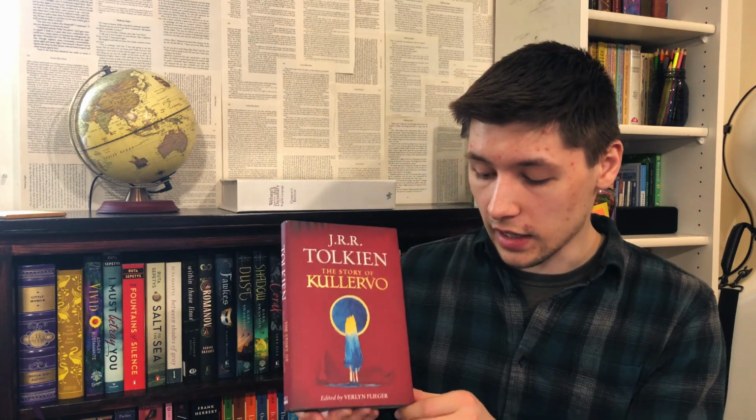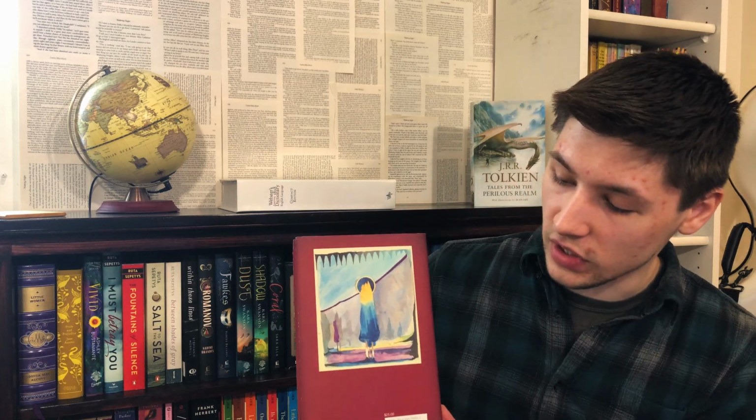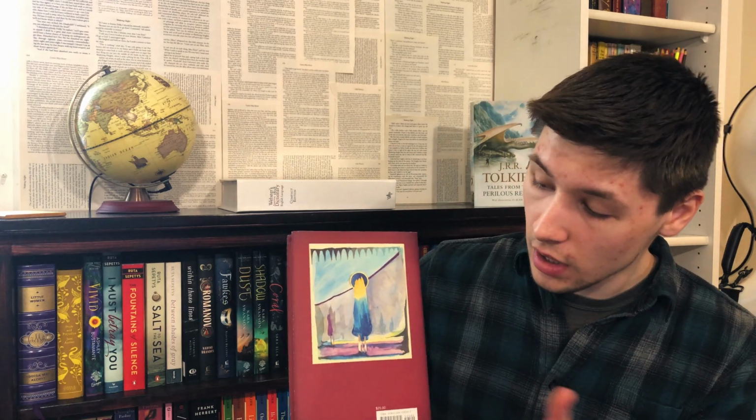I really like it. The Story of Korvo, that really doesn't tell you a whole lot. The Story of Korvo is unfinished, so it's kind of nice to have an unfinished cover that you can't tell a whole lot about, but is very pretty. Again, here is more the same image, just proportioned differently and with some added coloring and background around it. You can't really tell much about this, but it's very pretty. I personally really like this cover, but unfortunately, because it doesn't do a whole lot to tell the story of the book, it's got to be about a 7. As much as I love the cover, I can't give it much higher than that.